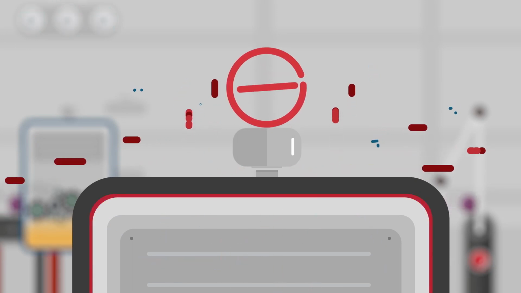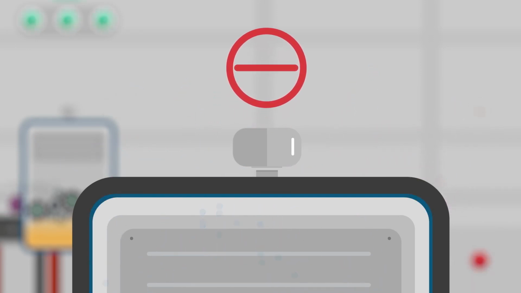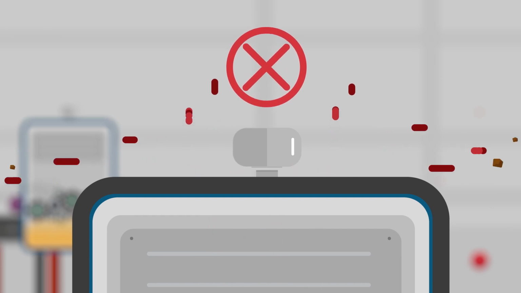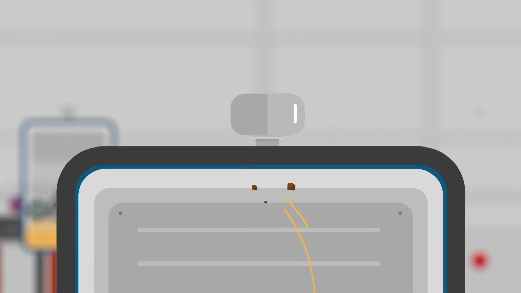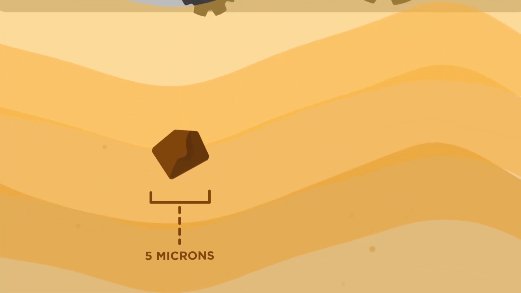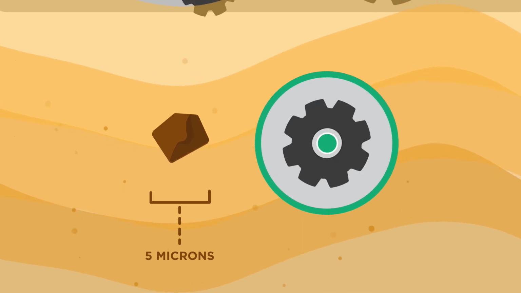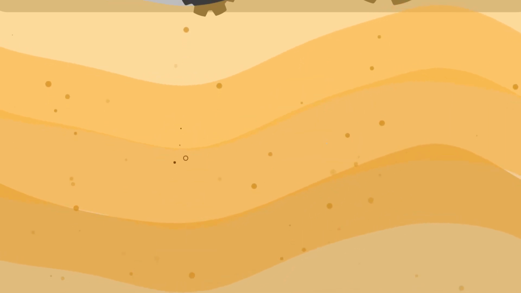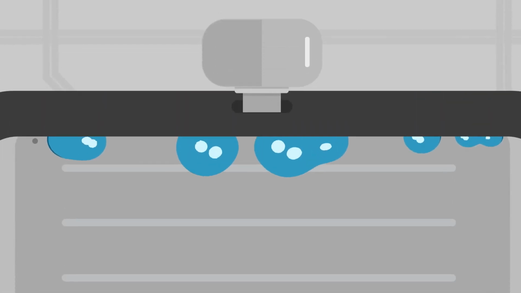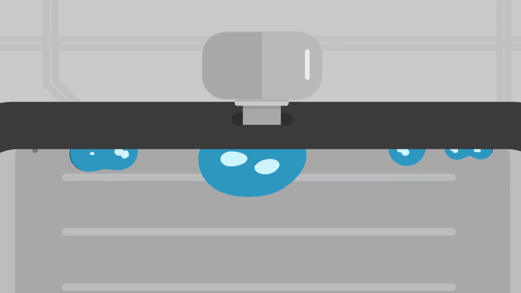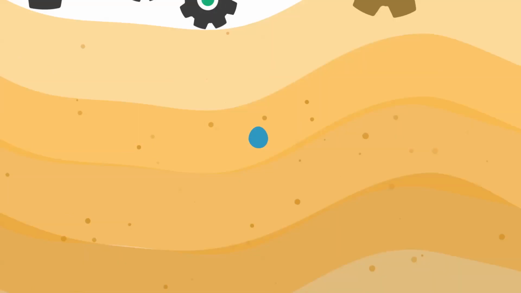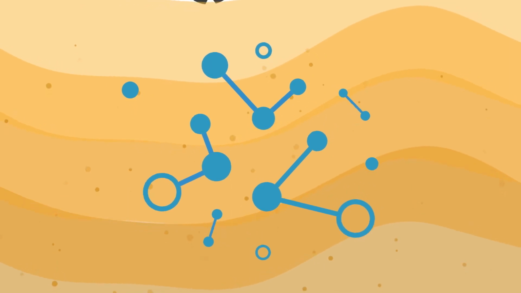There's only one problem. While they let air out, those simple caps don't prevent small dirt particles and moisture from making their way into the equipment, which can cause big problems. Dirt particles as small as 5 microns can damage bearings, gears, and valves by wearing away the critical surfaces. Even worse, moisture, over time, will condense inside your oil reservoir, introducing water to your lubricants and keeping your maintenance team busy.